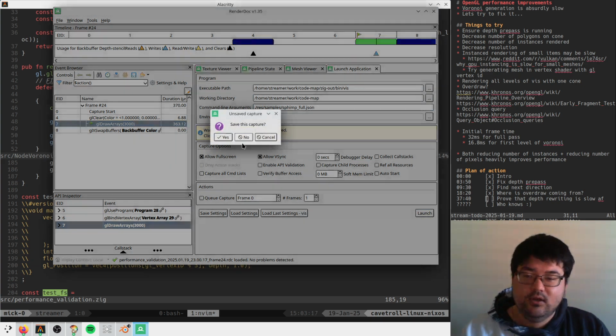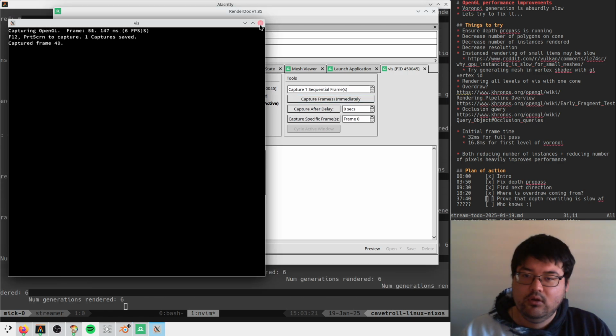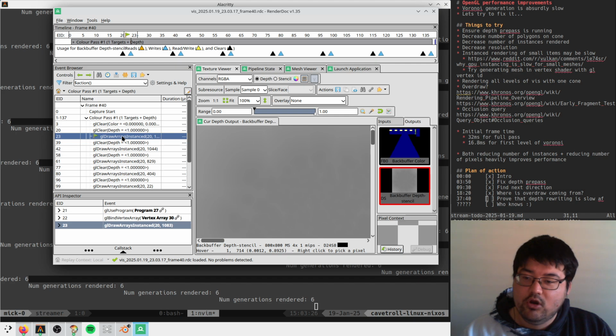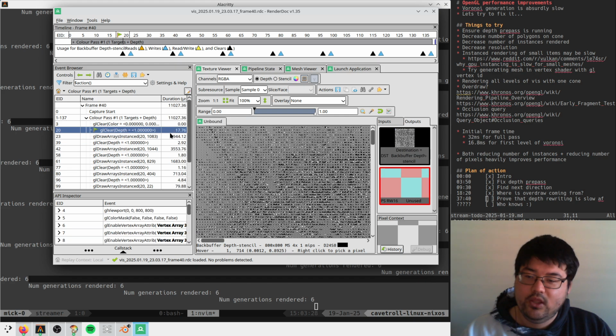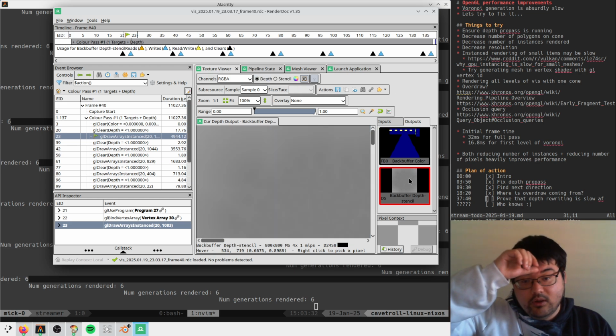I think this is the guy. This is doing the same thing. We have the frame disabled. We have no color buffer output, but we are trying to render depth.